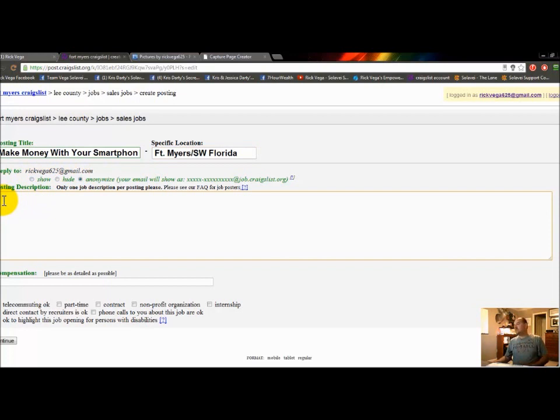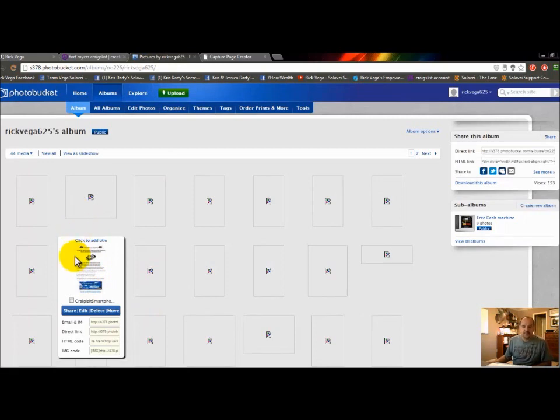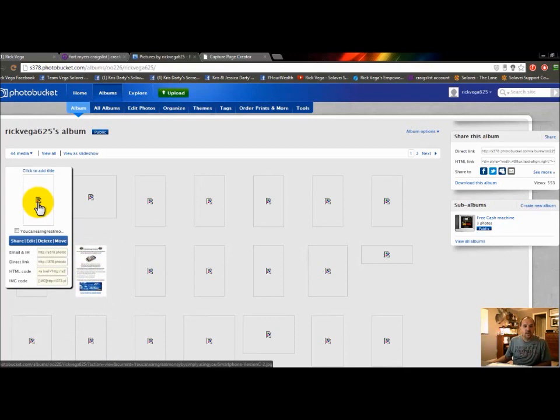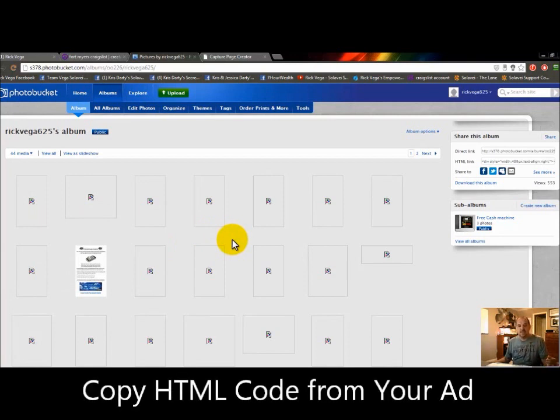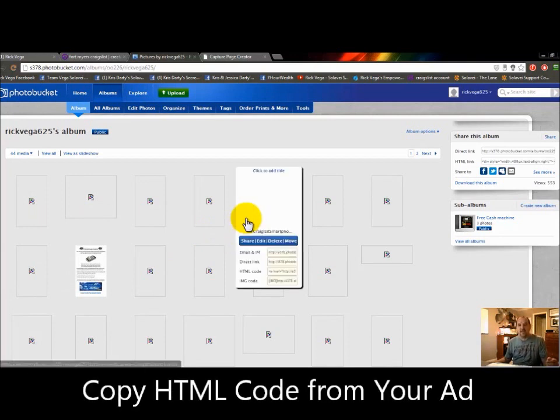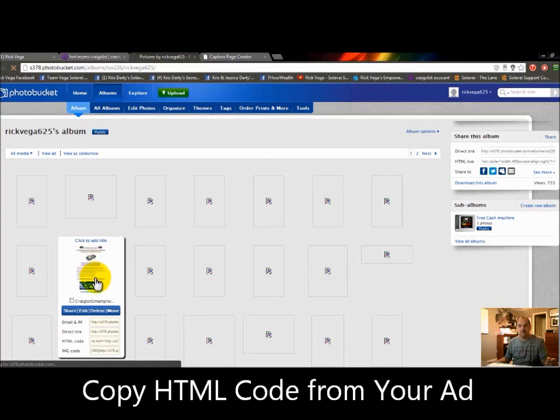And here's where you would post your ad. Okay, this is what's going to show up in the body of your ad, this area right here. So this is where we come back here, which still hasn't loaded up. Oh, here's one here. This is where you would actually come up and put your copy, your HTML code in your ad. So to keep things simple, even though this hasn't loaded up yet, I am going to use this one here, okay? Just for the sake of the ad here.